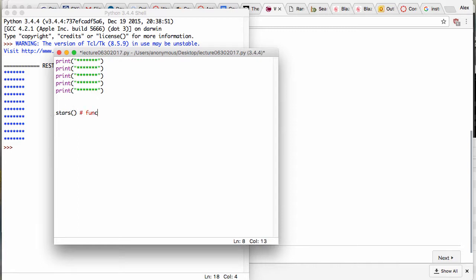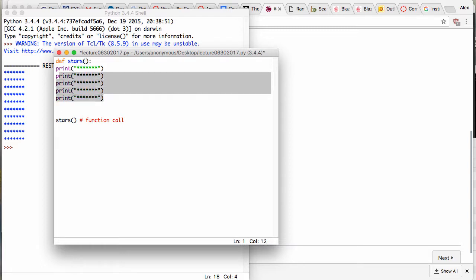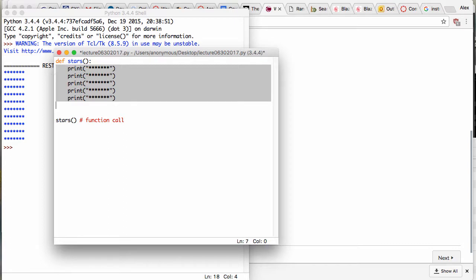This is my function call, and the original lines of code are going to be my function definition, def stars, like this. Then I grab everything that I want repeated, everything that's supposed to be inside that function, and I tab it. Anything indented underneath this function is going to be repeated whenever I make the function call. This is my function call, this is my function definition.